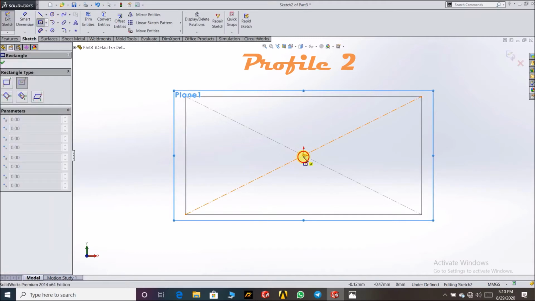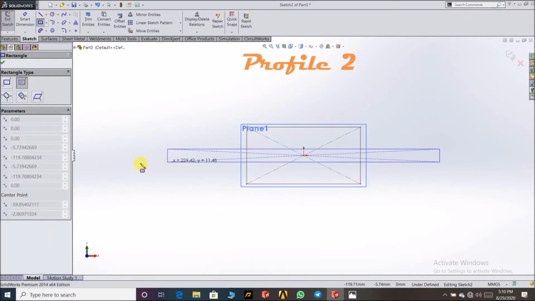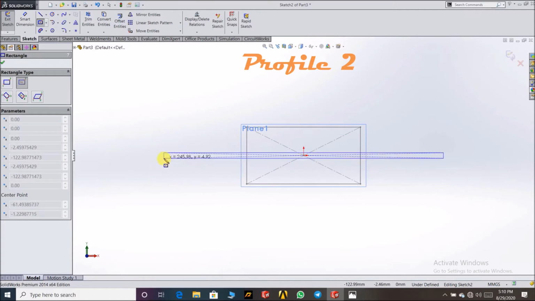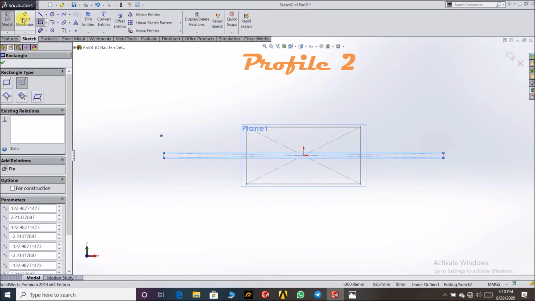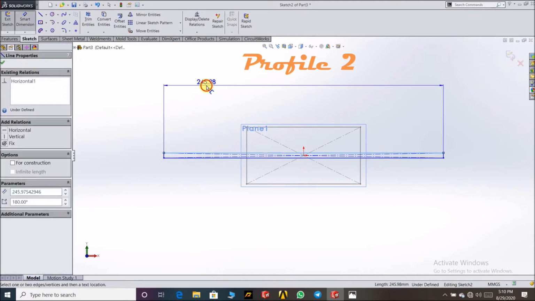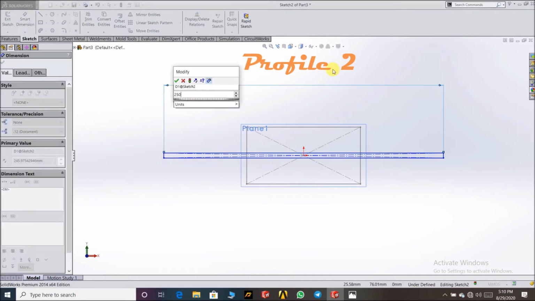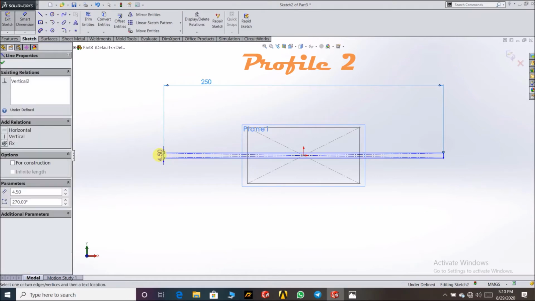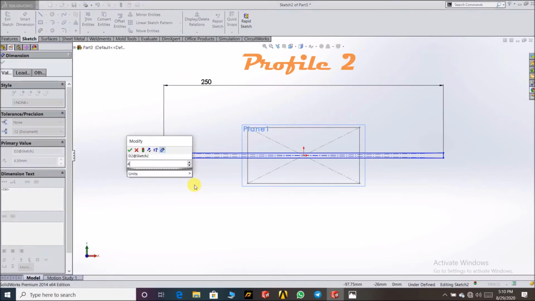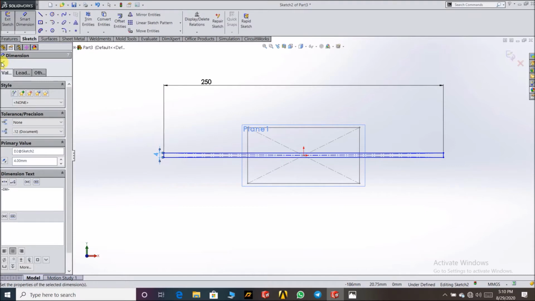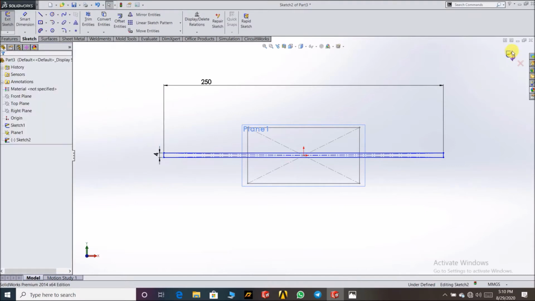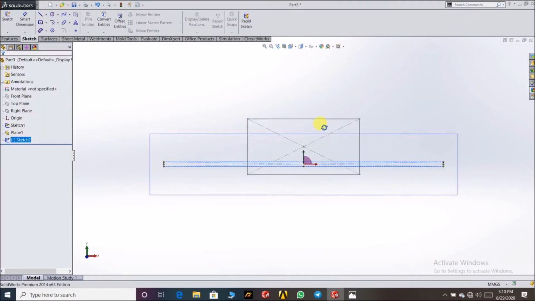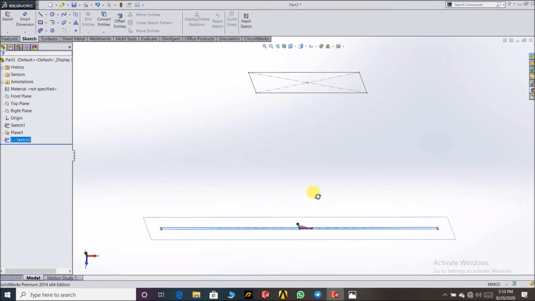Here we also have to make another sketch for operating the loft command. Are the two sketches ready?